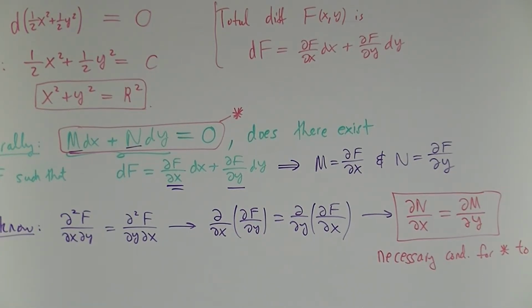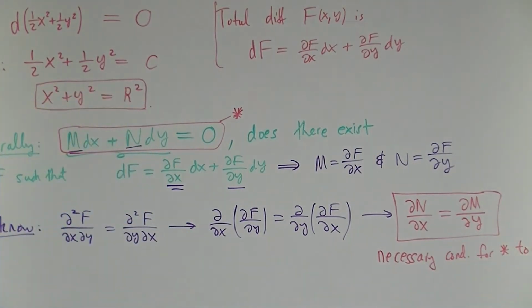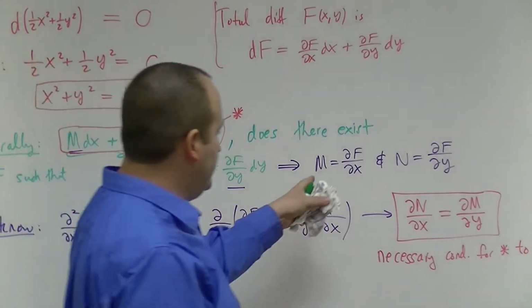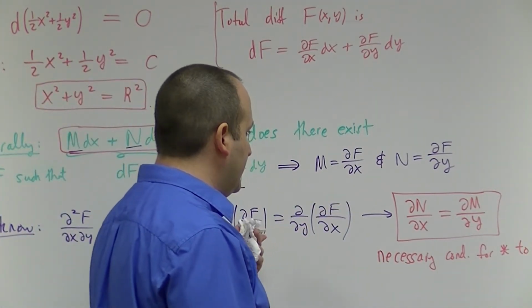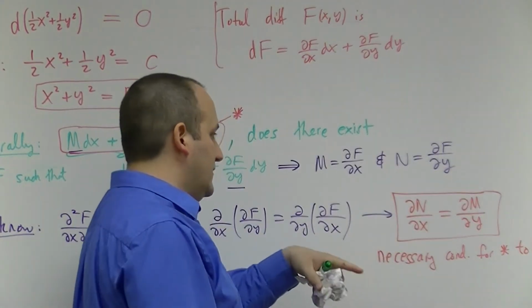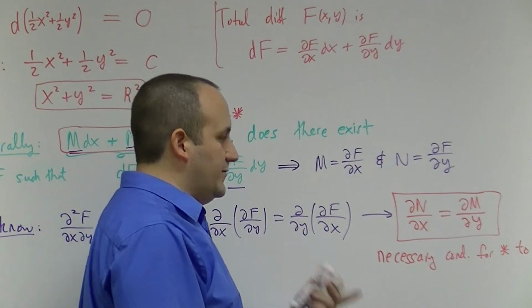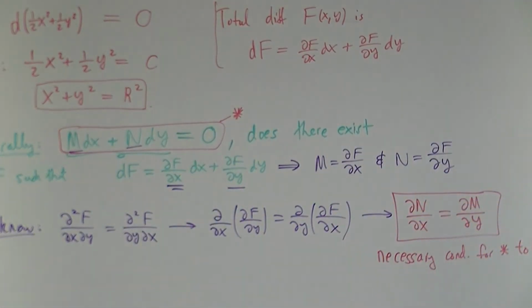How do you find f, though? Suppose you can't just eyeball it like I did in this example. What's the procedure? You do the integration with respect to x. We can integrate m with respect to x, and then plug that into the n equation, and then we can solve them successively through substitution, is one way. Sure, do that.